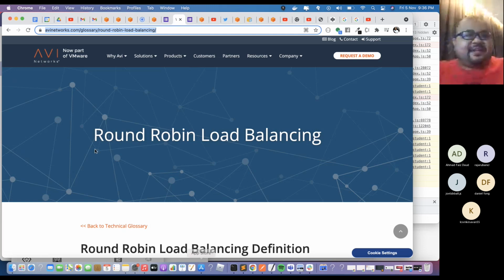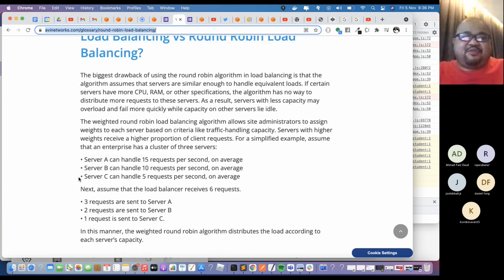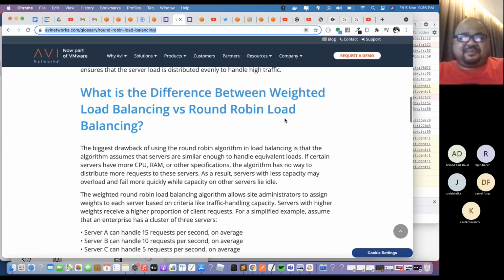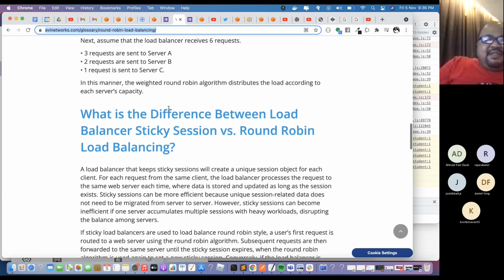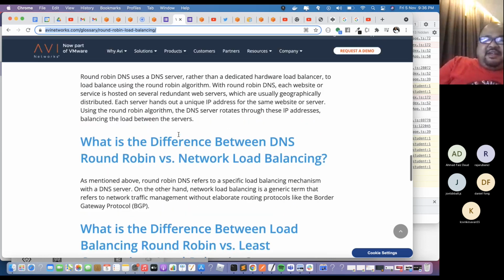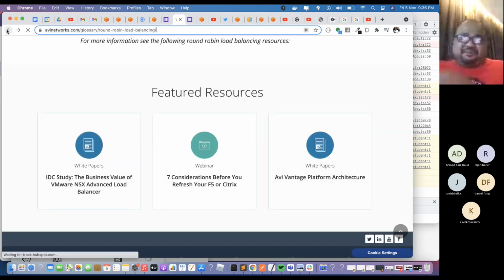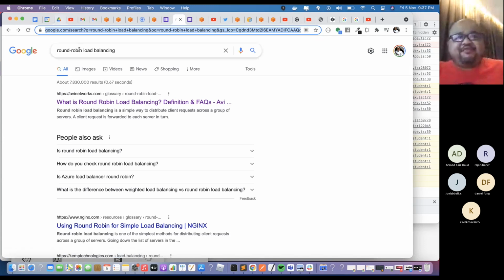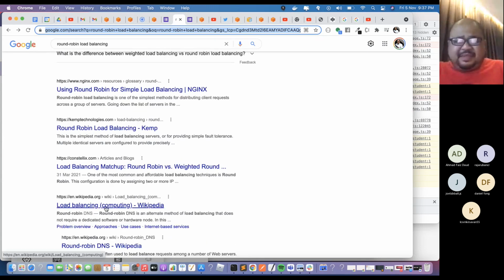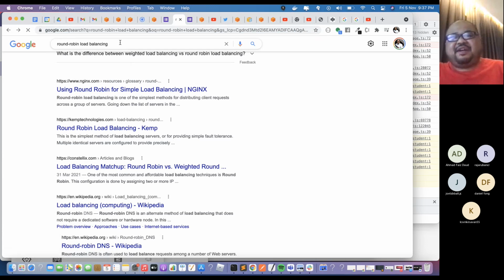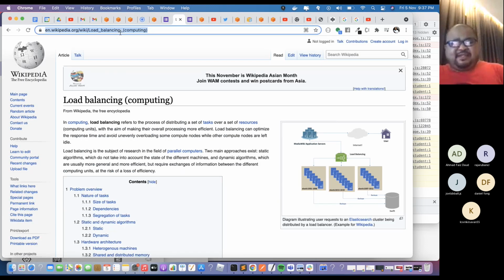Other than round robin, you can see that there are other ways to share the traffic, for example, load balancer sticky session, DNS round robin and everything. Round robin is the easiest, but FYI, there are other types of load balancing strategies as well.